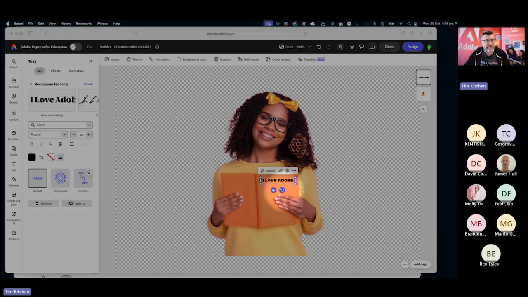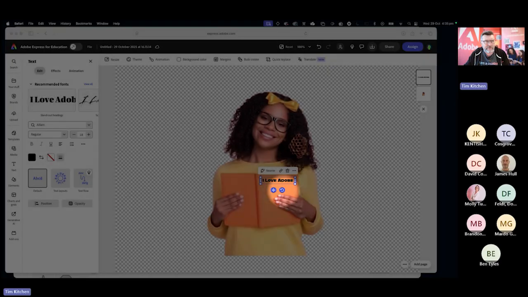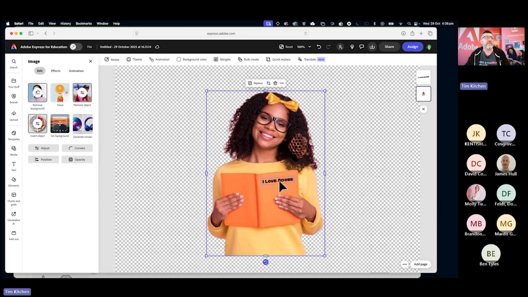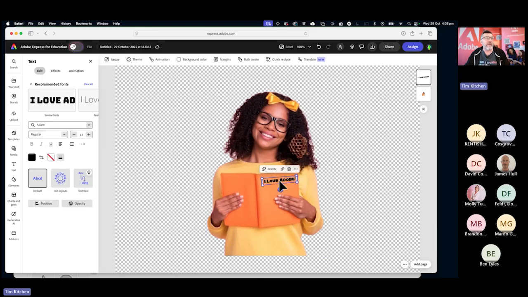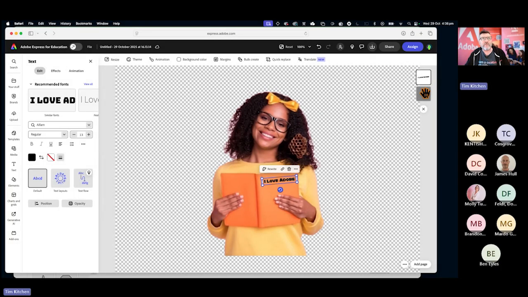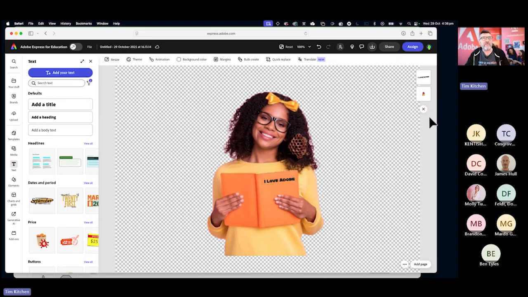So there's a little rotation tool that'll help me make it look a little bit more realistic. If I grab that rotation tool, I can then adjust the angle. So now that looks a little bit better. It looks a little bit more like it's on the book. And now I've got a second layer, and you can see the layers up in the top right-hand corner. One thing that I don't think you can do in Express is actually merge the layers to flatten the image. You're stuck with the layers, but when you go ahead and download this, it will do that flattening process in the process of downloading it.